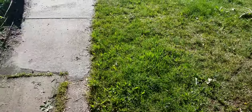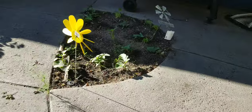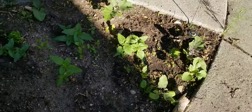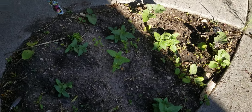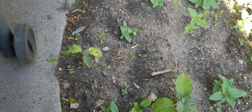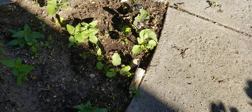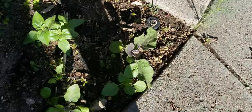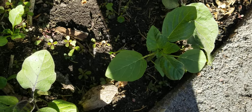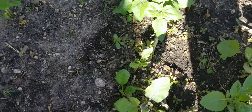And then out here I was just looking over into the eggplant bed, and even though they're really short and they've taken a long time to get started, they're looking really healthy now and starting to put on a whole lot more leaves. And I trimmed off a lot of the dead looking or dying looking leaves off of them, and they have really, except for this one, because this one was still really small, just started going like crazy. And I have a plant that started growing in here that I'm not really sure what it is. I did not plant it. It kind of looks like a tomatillo to me, but who knows? We'll find out, I guess, a little bit on in the season.